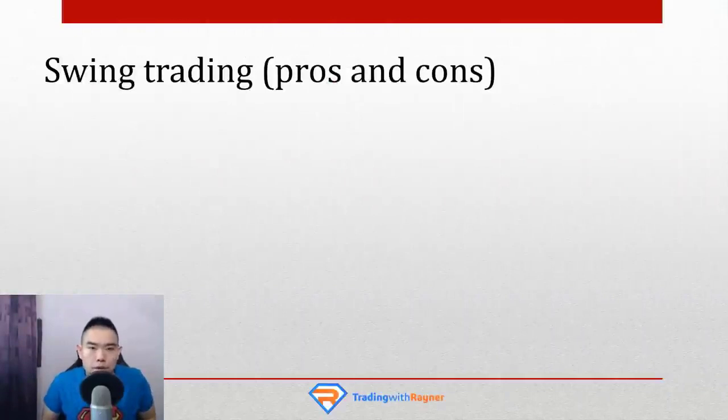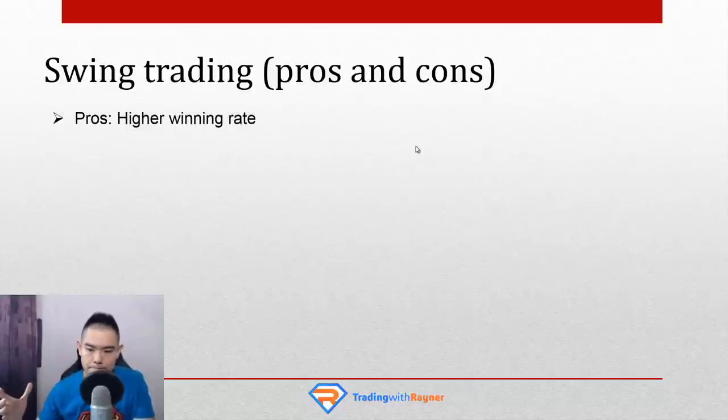Okay, now let's talk about the pros and cons of swing trading. First thing, the pro is that swing trading has a higher winning rate, because you are consistent in capturing your swing from one trade to another, and you are usually exiting your trade before opposing pressure steps in. So your winning rate should be higher.